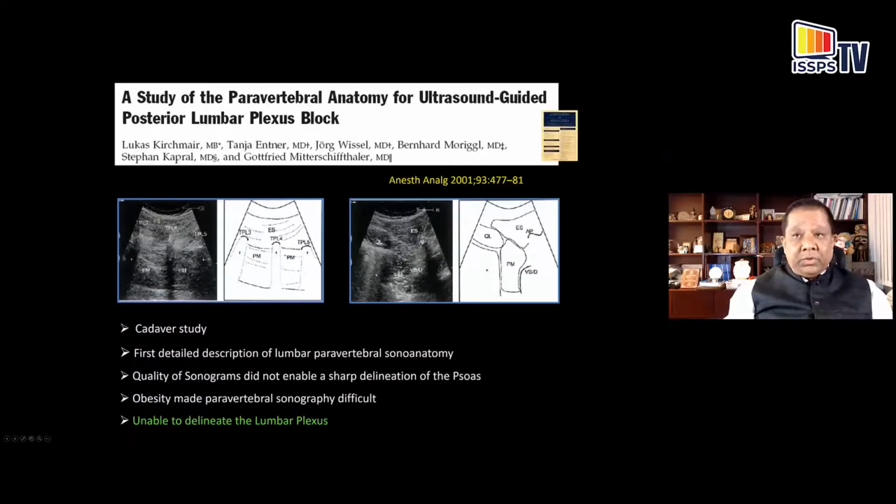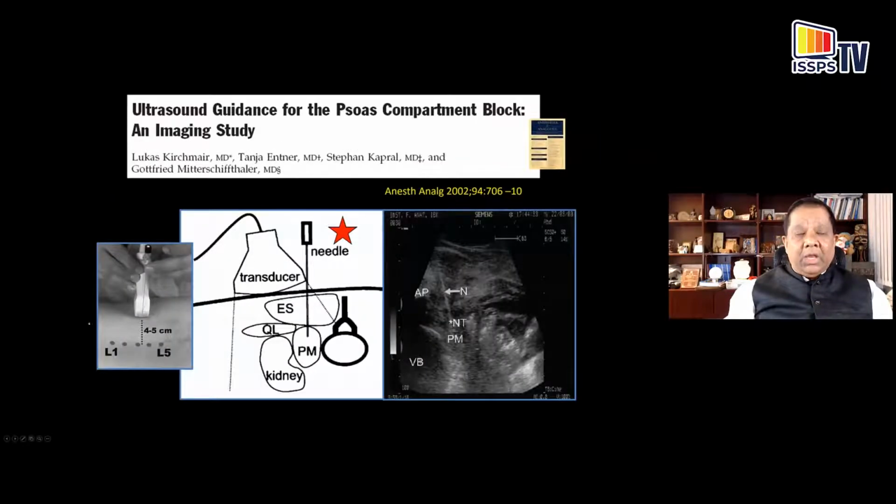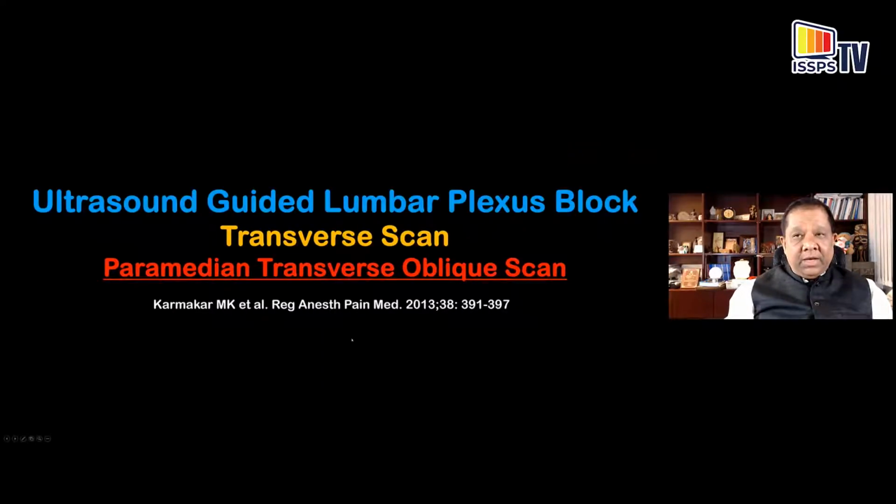Because they are cadavers, the anatomy sometimes can be a little more difficult to discern, but you can see he has demonstrated the articular process, the vertebral body, and the relevant muscles, which are, from posterior to anterior, the erector spinae, the quadratus lumborum laterally, and the psoas muscle anteromedially here. He also demonstrated that you could insert a needle from the medial aspect and use the ultrasound beam as though you are looking at how the needle enters the psoas muscle from posterior to anterior, and place the needle in the posterior part, and illustrated with CT that the image indeed provides you good targeting of the lumbar plexus nerve.